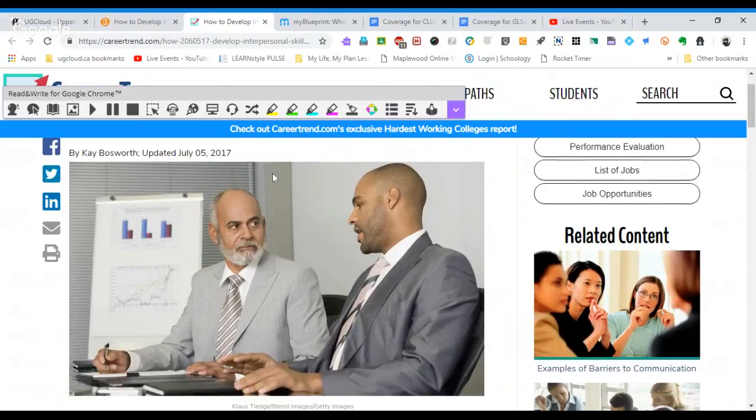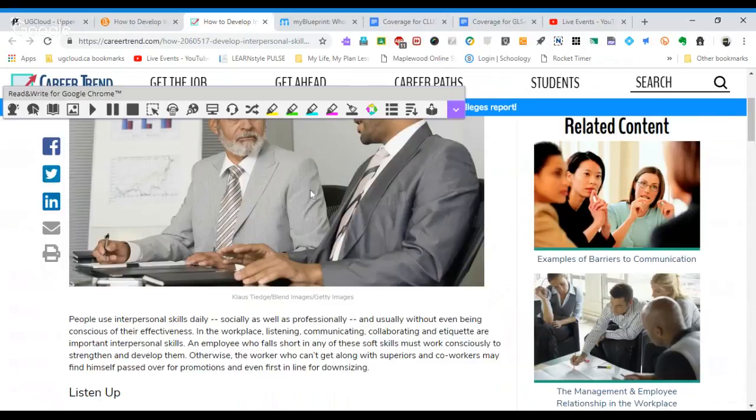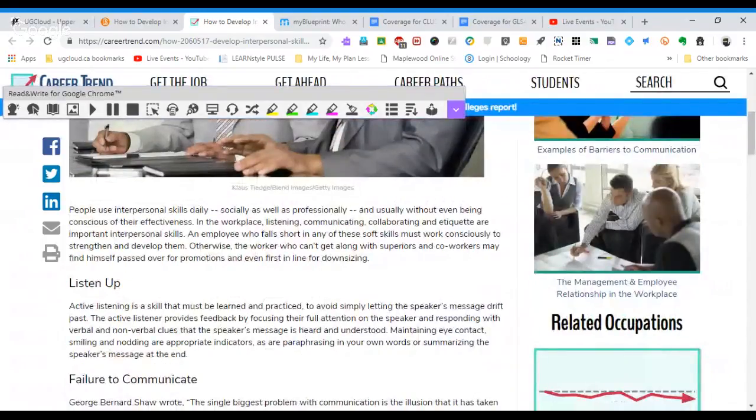Scroll down and you'll find the introductory paragraph for this web page. The first thing you need to do in the introductory paragraph is find the 4 interpersonal skills that are important in the workplace. You can find these skills in sentences 2 and 3 of the first paragraph.